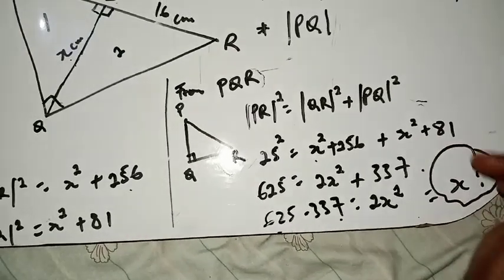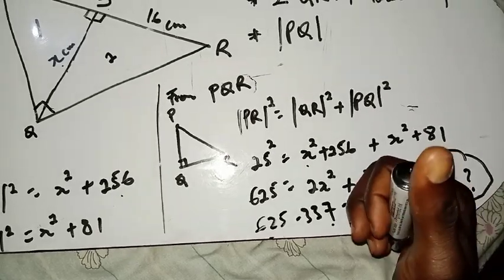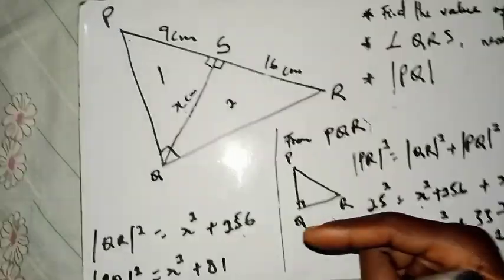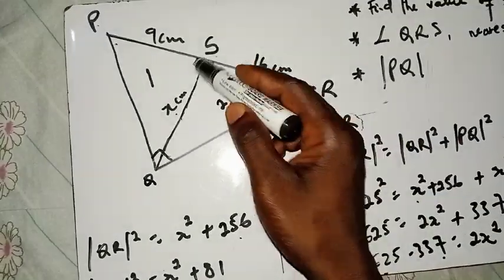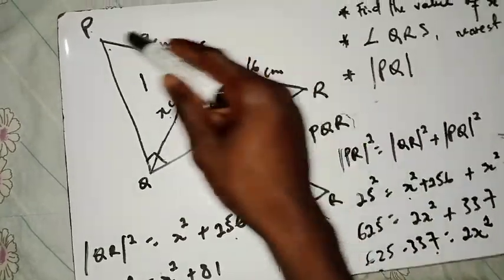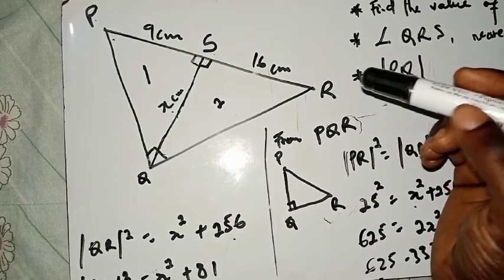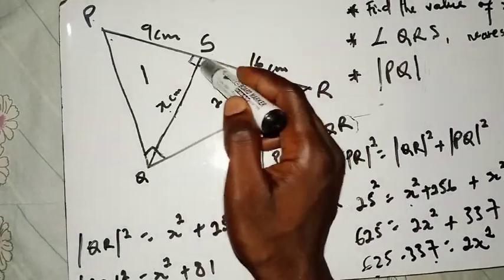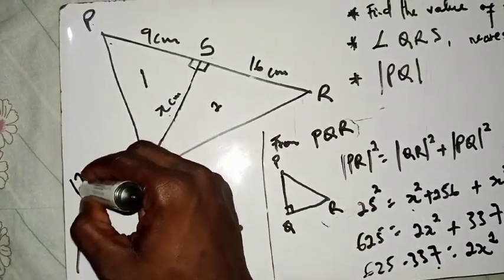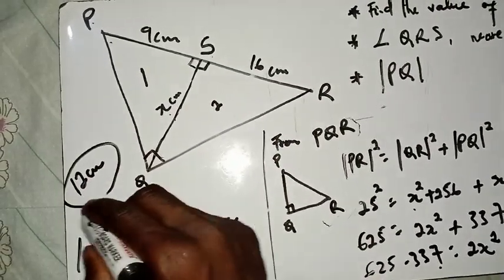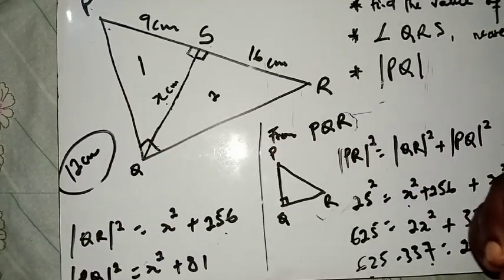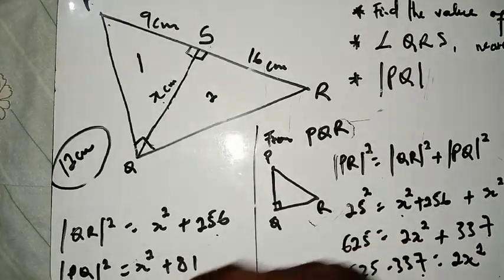Now someone did a very great thing in our comment section, so congratulations. I wish I could mention your name here. The person was so smart in such a way that, since these three triangles here, this is one triangle, this is two triangles, and everything becomes a third triangle, are similar, the similarity is coming from everything being 90 degrees, 90 degrees, 90 degrees. The person got 12 cm. If you agree, let me know in the comment section below. But if you don't agree, let's hear your answer so that we can learn exactly how to approach questions like this.